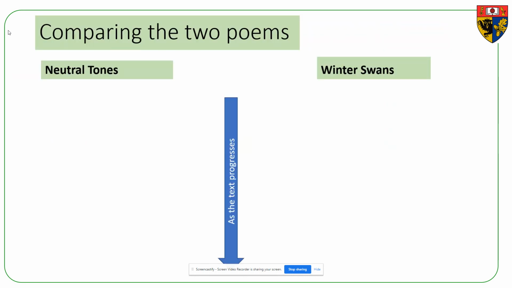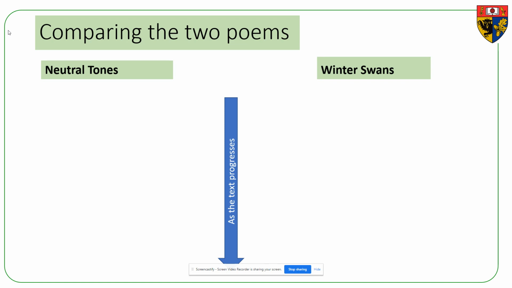So thinking about the plan then, the first thing that you should be doing is filling in your planning grid. If you don't do your planning grid, your ideas are going to jump around, you're not going to have a lot of clarity, and actually you're going to lose out on the top marks if you don't do a plan. So please do make sure that you're filling in that planning grid, even if it's just very simplistic bullet points and key techniques that you want to focus on.